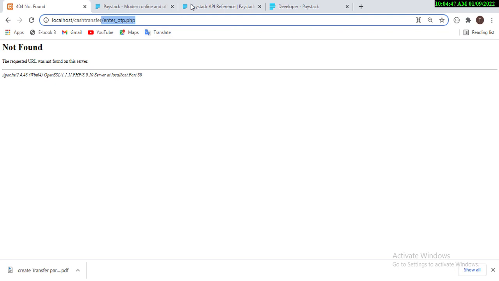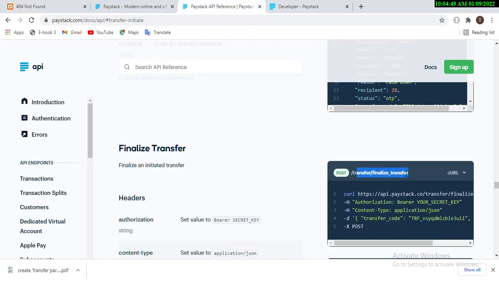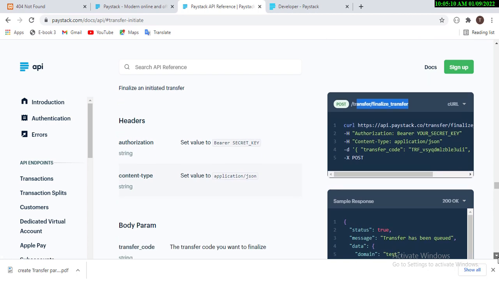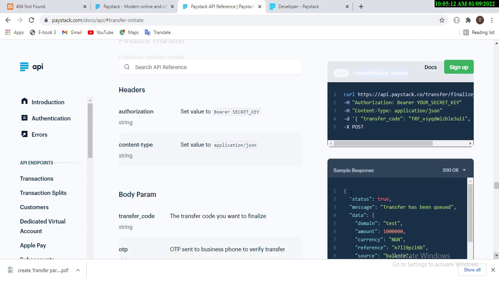So you need to read this endpoint, and what you need is really very simple. Look at the parameters right here. You just need only the authorization, and the content type to be set, which is already there. You can just copy what I've already done. Then the one other thing that is different that you are going to need is just the transfer code, which I think I already showed you. We printed that out right now. So we just need only the transfer code right here.